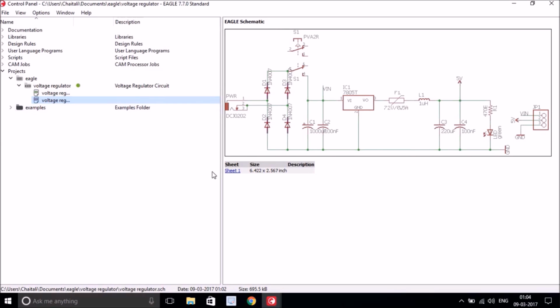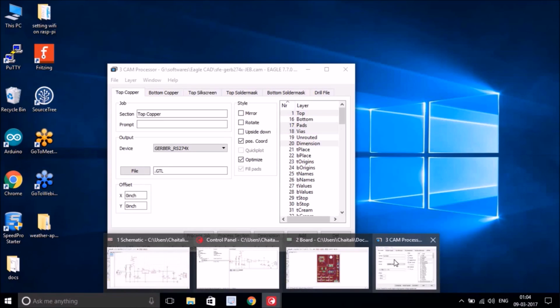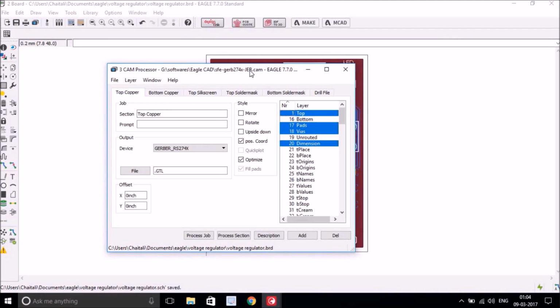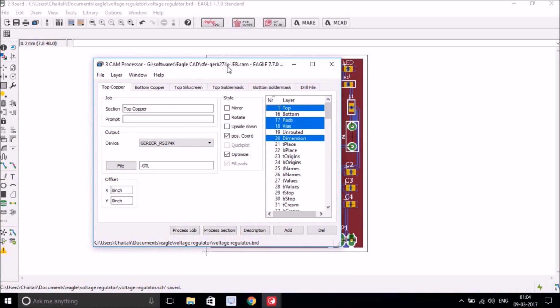But as soon as we hit on this process job option, we would get some more files that will be the output files. So let me hit the process job, and since the board is very simple, it doesn't have any complicated stuff. It just finished in a second or two.